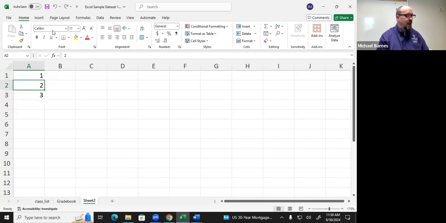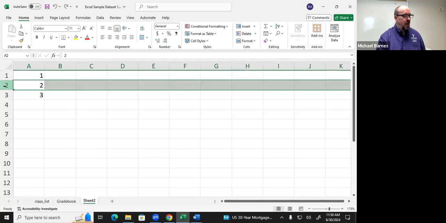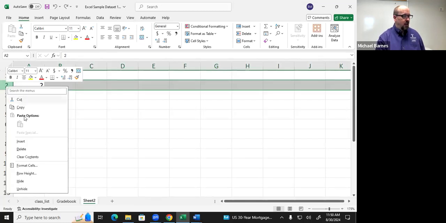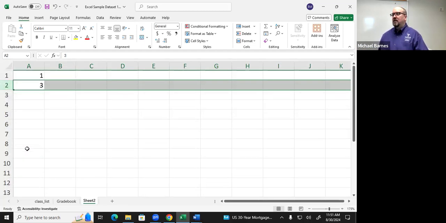But let's say that we want to actually fully get rid of the data that's in a certain column or row. So in that case, I'm going to highlight row number 2, right click, and hit delete. This is different from deleting the data, because this is telling the spreadsheet, I want this row gone. I don't want the data gone, I want the row gone. So I'm going to hit delete, and you will notice that the row itself is gone. It's actually changed the format of the spreadsheet.